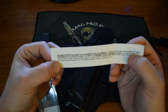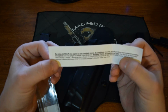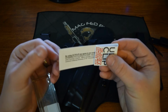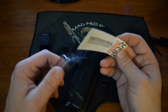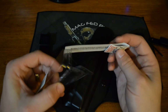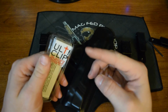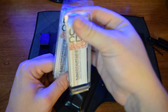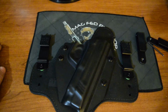"And of course, by using Ulticlip, you agree to our complete terms and conditions. Complete terms and conditions may be obtained by emailing." Okay, so I'm not going through all that. So they put that in there, a disclaimer for their sake. However, you have to email if you're really that concerned about their terms and conditions. Make sure you send that email out, and make sure you read those if you're that concerned. I'm not really worried about it. Never sent the email out to them before to get it. I'm not planning on it. Never had any problems.